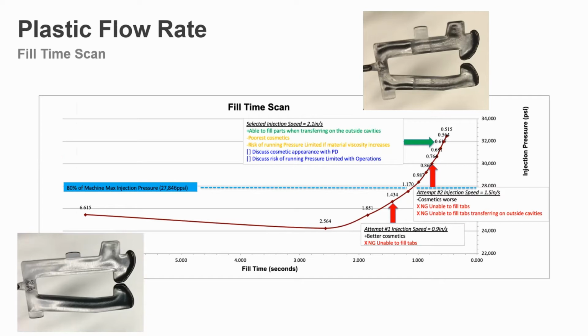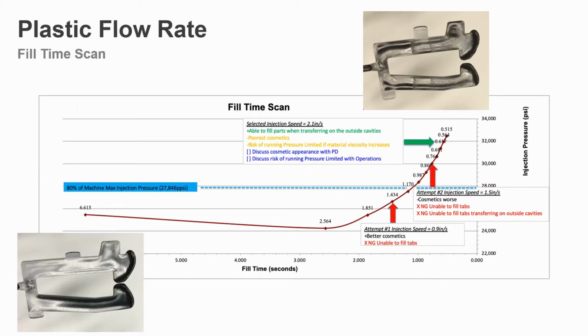So we first start by producing a 95 to 99% full part in the fullest cavity. We mark that as our master sample and record the pressure and fill time to do so. Then we subsequently step down the injection speed or injection rate, depending on what kind of machine we're running on, while recording that pressure and fill time. Now, the one key step is that we will adjust cutoff position each step of the way so that we make the same fill-only part every time we make a speed change.